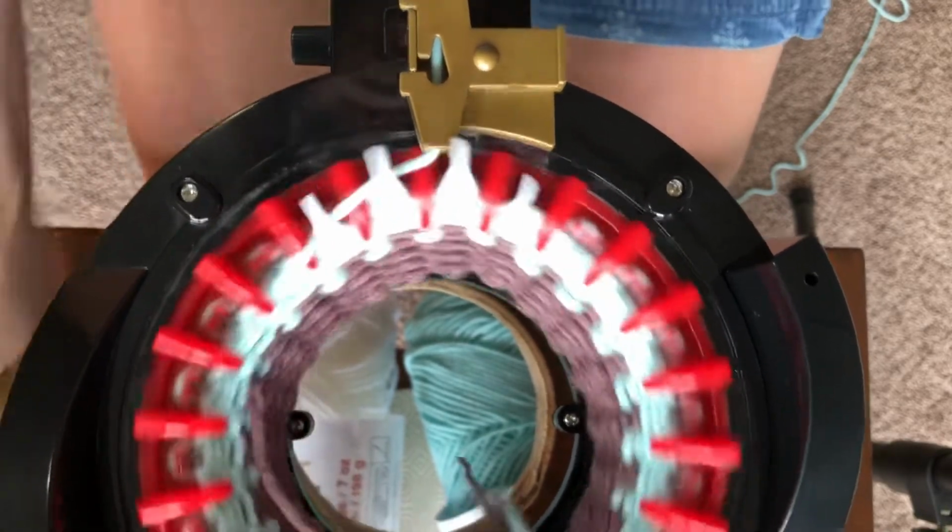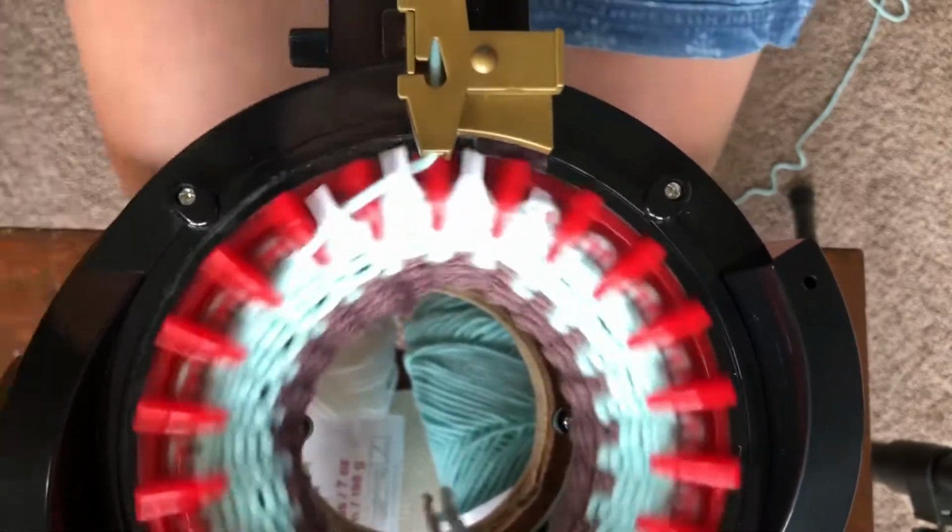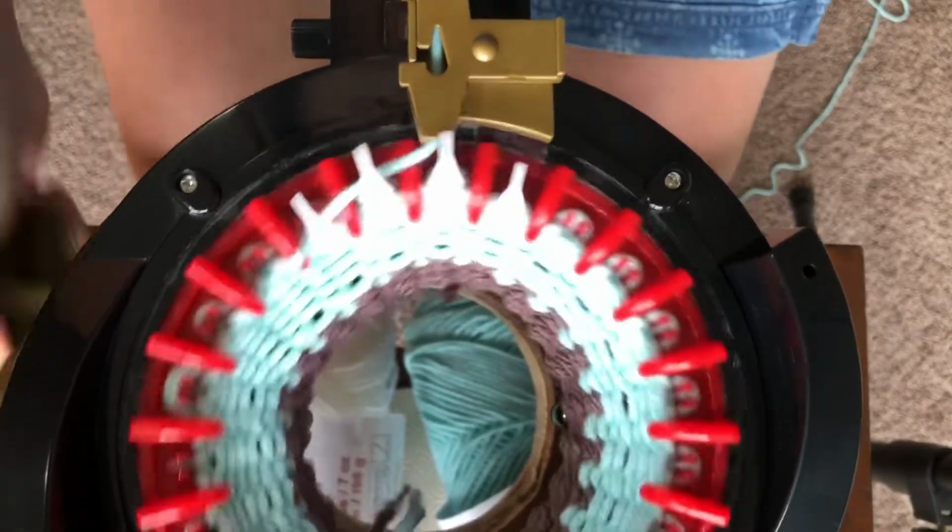And we're gonna do 25 rows. So I'll see you back when you get to 25. You can pause the video and then I'll see you back at around row 25.